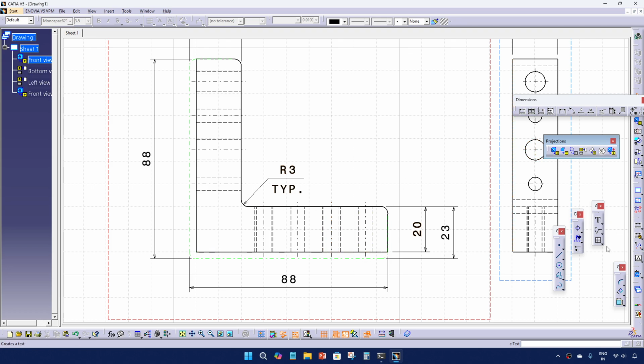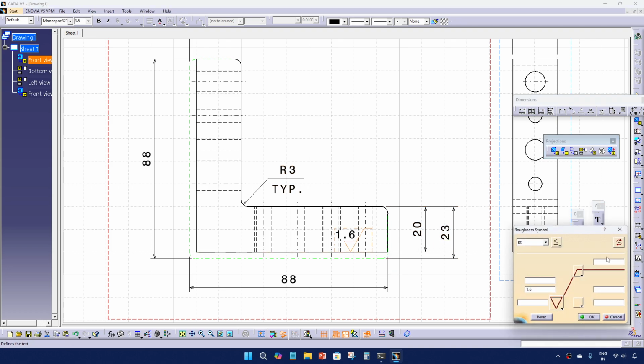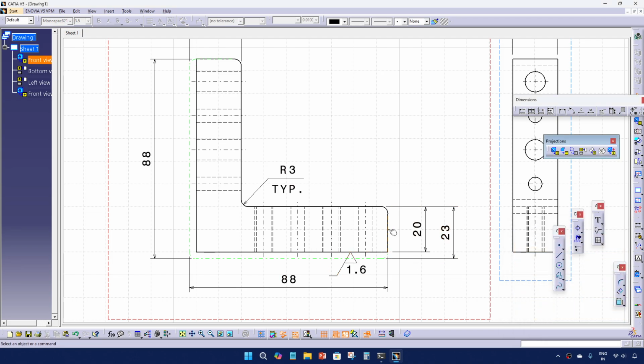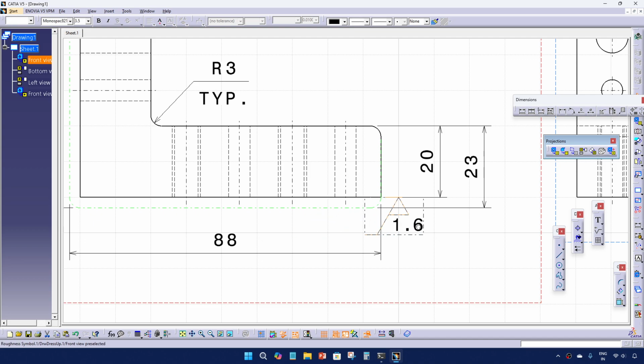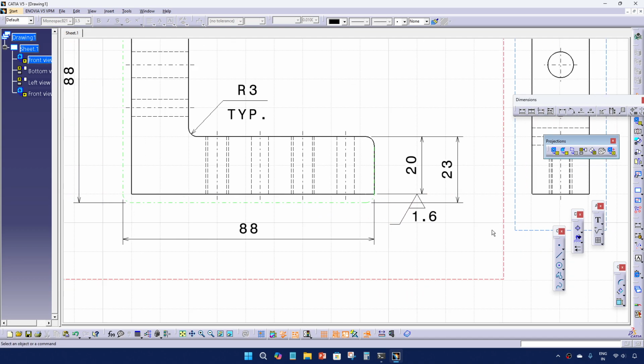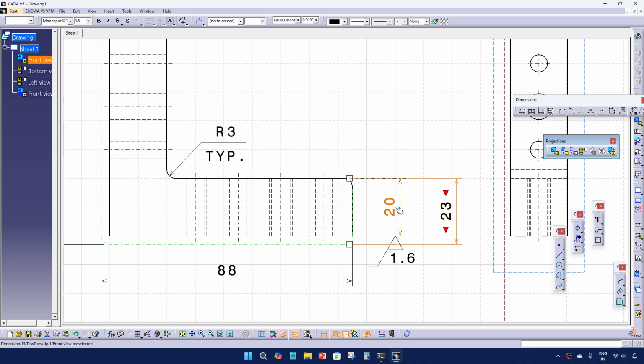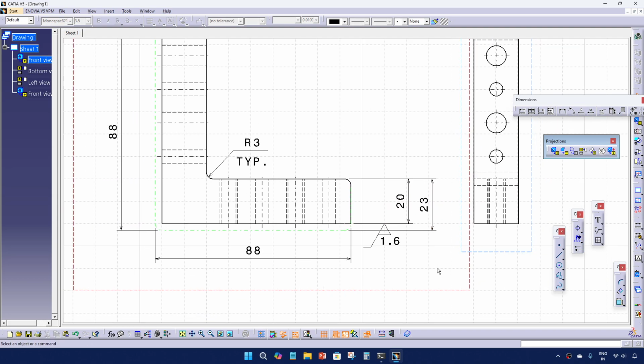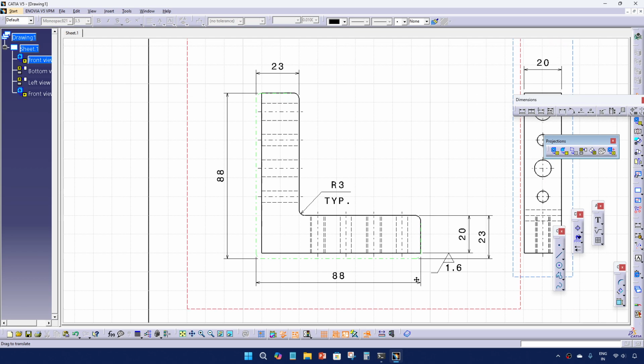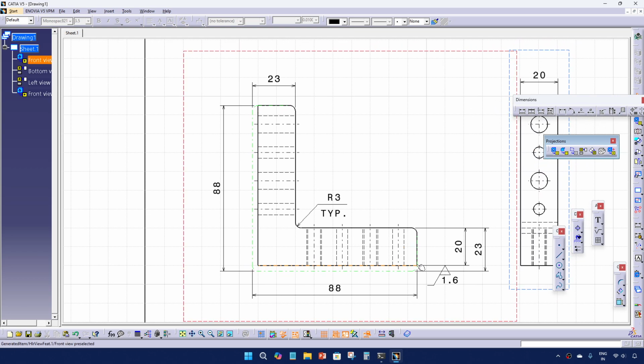Then we should give the machining symbol, 1.6 or 3.2, depending on the standard. So now this machining is finished.